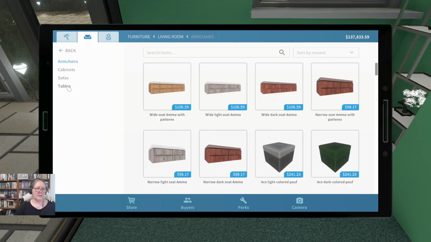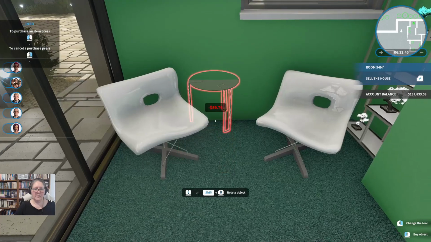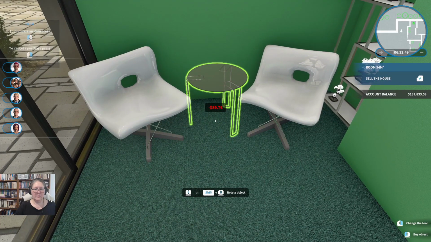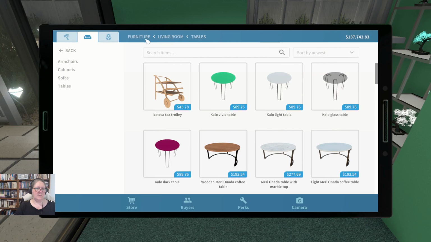And then what we want is like a table. And we want a really narrow table. So if we've got the colour, let's go with the glass and then the white metal legs. And I'm thinking that should fit there. And then what we'll do is we'll put a plant or something on it.